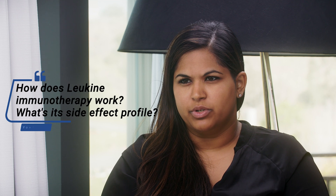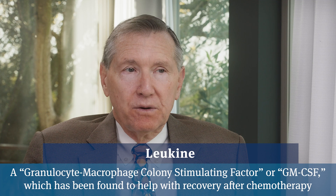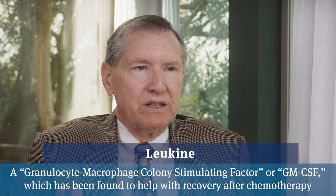In the prostate world we also hear about leukine as an immunotherapy — can you explain what that is and what the side effect profile is? Leukine, also known as GM-CSF, was originally approved to help people with impaired immune systems after chemotherapy. It was discovered by Eric Smallup at UCSF that GM-CSF can inhibit prostate cancer growth. He studied patients with rising PSAs after surgery and found that about 20% of patients given leukine injections — subcutaneously for two weeks on, two weeks off, two weeks on — had PSA stabilization out to five years. Side effects really aren't that bad: sometimes a little acid stomach, rarely a rash, but most of the time minimal.